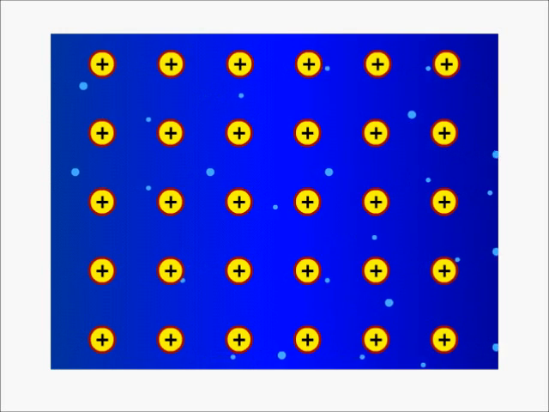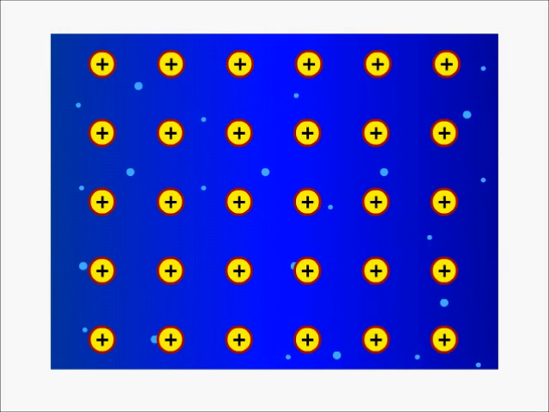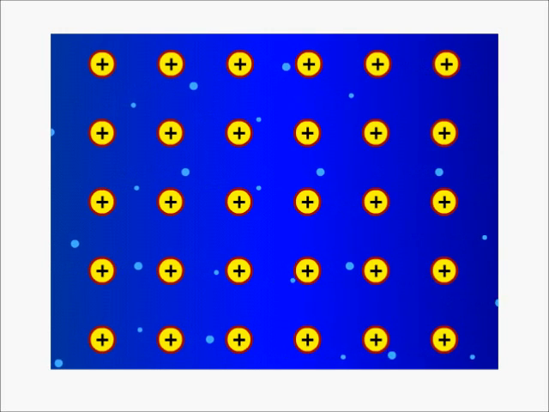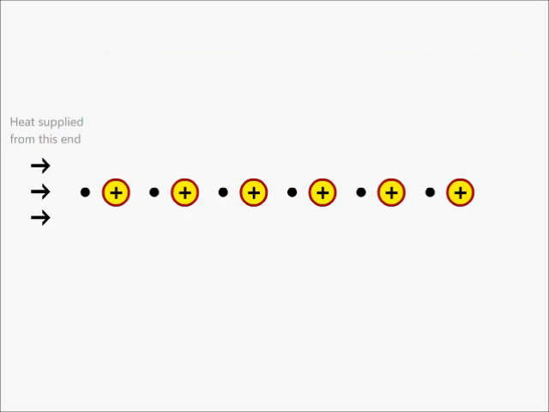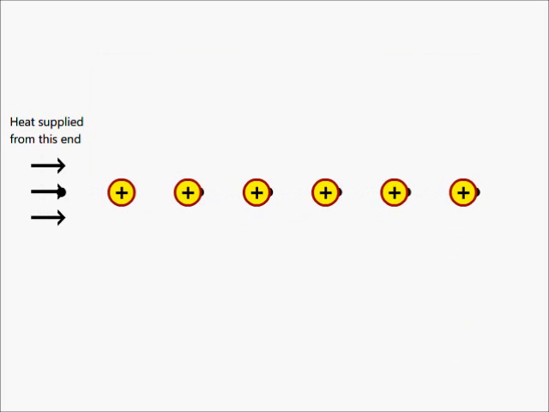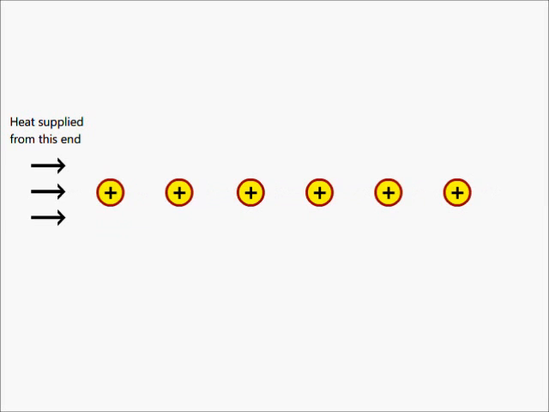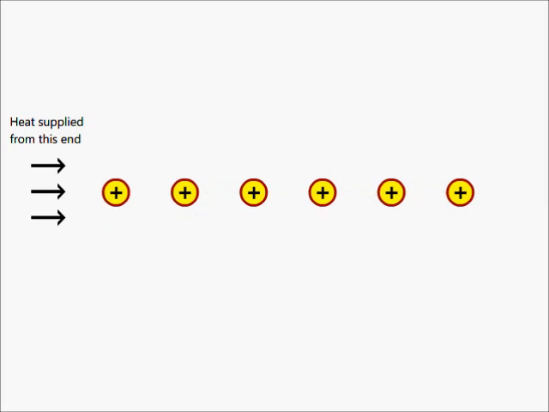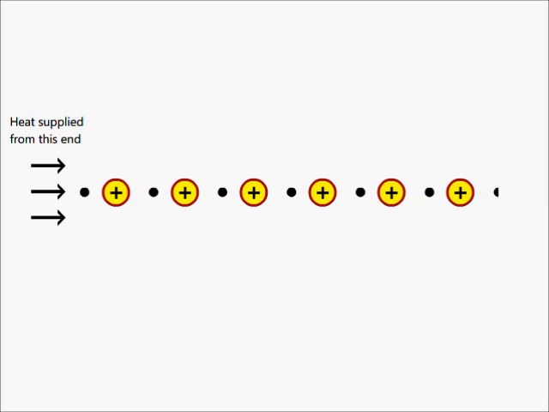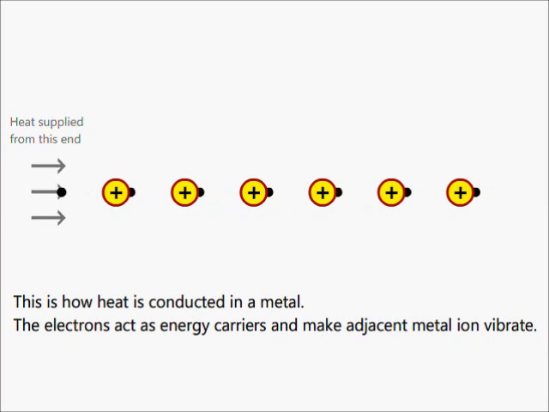In case of electrical conductivity, the moving electrons carry electric charge, whereas in the case of thermal conductivity, the same electrons are energy carriers. The electrons are energized by the metal ions receiving heat, which cause them to vibrate more, and energy is subsequently passed on to the next metal ion. This could not have been done if the electrons were not free to move and were bonded in some way.